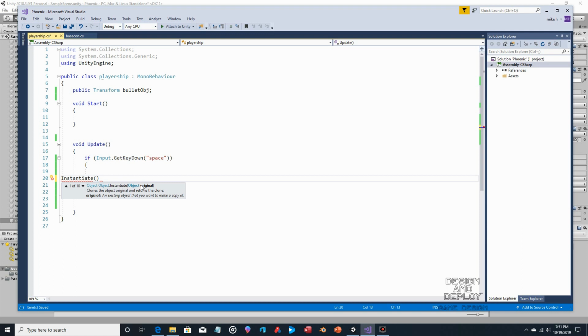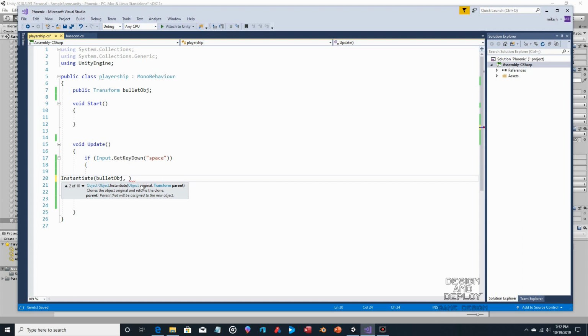So Instantiate has 3 arguments: what's being instantiated, where it's being instantiated, and the rotation of the object. What's being instantiated, we said that is bulletObj. Where it's being instantiated, well, we want it to be instantiated just above the ship. If you want it to be instantiated exactly where the ship is, you could just do transform.position.